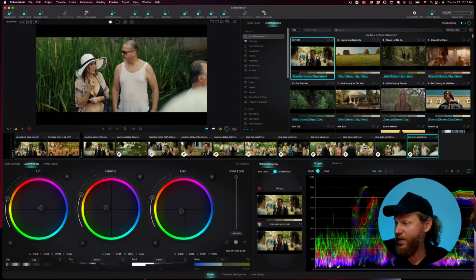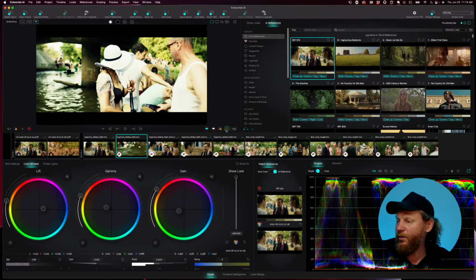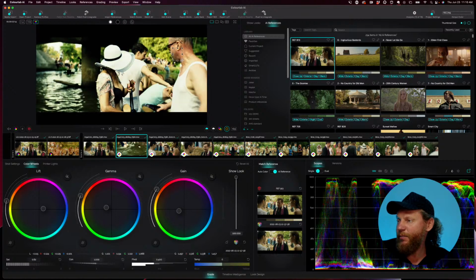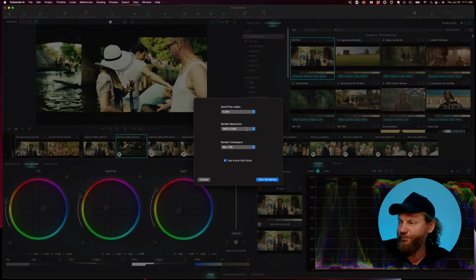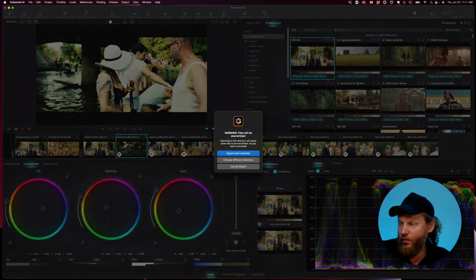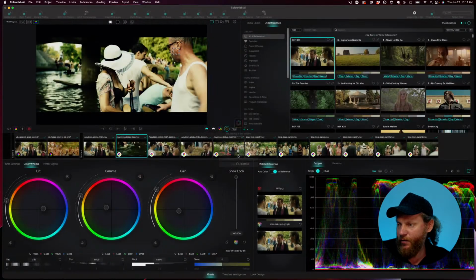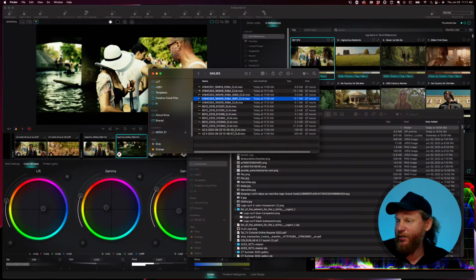So this shot here looked a little too bright. Yeah, 100%. So what I'm going to do now is say, hey, you need to be only half a stop up. Okay, that's better. And now I'm going to say export movie, but only render shot. It remembered the settings, start rendering, and it's just going to overwrite. Export and overwrite. Perfect. And now I'm just going to overwrite this one.